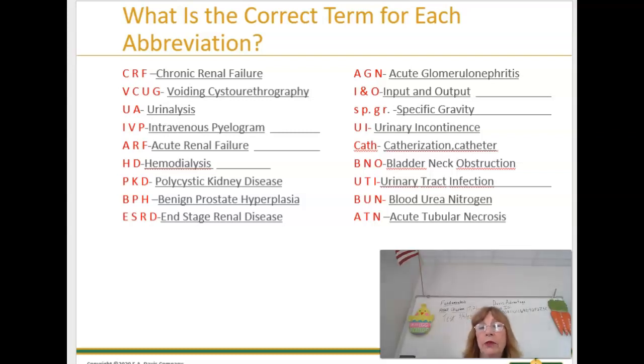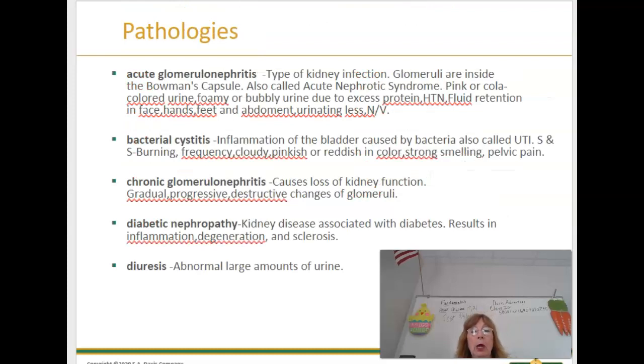UTI, always know that that's a urinary tract infection, okay? But make sure you just go through those abbreviations. You'll need it for the exam. So pathology, the acute, remember what your acute means, and chronic, okay? Acute is short-lived, okay? Or it's like the cold or the flu. The chronic is long-term. They don't get rid of it, okay? That's like diabetes or high blood pressure.